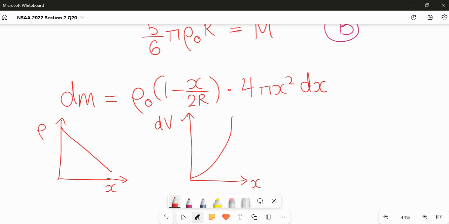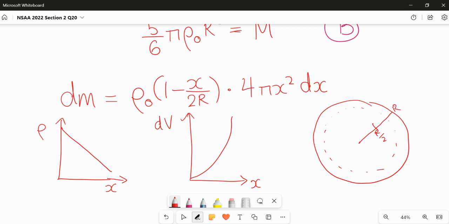And so as we get further and further away from the centre, we'd probably expect more of the mass to be concentrated further and further out, because even though the density is decreasing, the factor by which the volume is increasing is so much more. So if I were to guess where the average density would be, I'd expect it to be at some radius closer to the edge of the circle. So if this was halfway, like r over 2, I'd expect it to be somewhere between r over 2 and r. Now, let's check if this assumption is right.